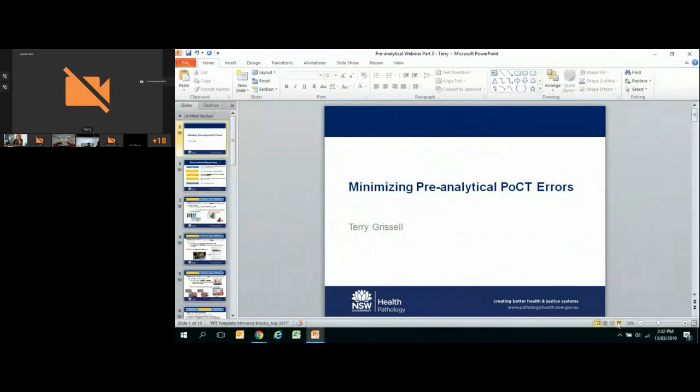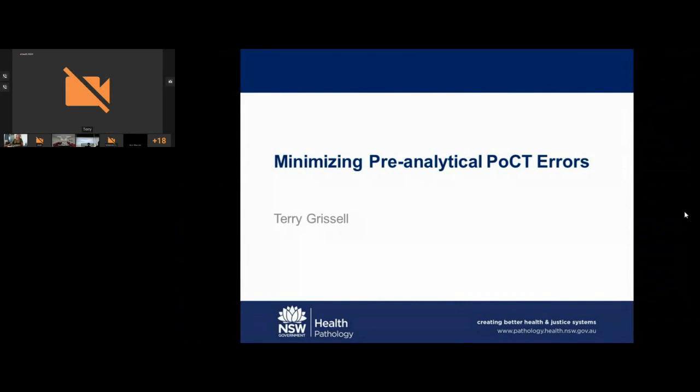Okay, so in this last section of our seminar, I'll look at what a point of care operator should focus on to get the highest quality results that will assist in providing the best treatment for your patient. Some of this is pretty obvious and some will be a repeat of what Brian and Josh have already discussed. But we find if you get the basics right, then half your battle's already won.